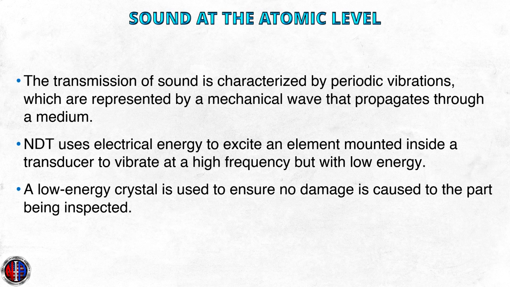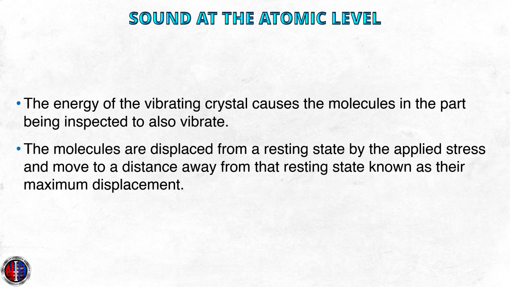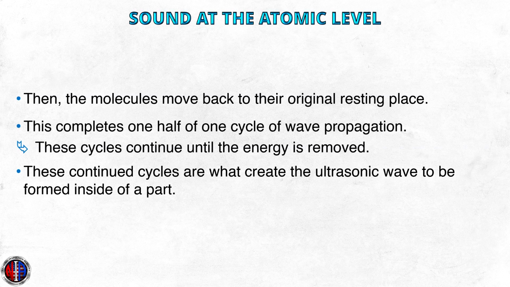NDT uses electrical energy to excite an element mounted inside of a transducer to vibrate at a high frequency but with low energy. A low energy crystal is used to ensure no damage is caused to the part being inspected. The energy of the vibrating crystal causes the molecules in the medium, in this case the part being inspected, to also vibrate. The molecules are displaced from a resting state by the applied stress and move to a distance away from the resting state known as their maximum displacement.